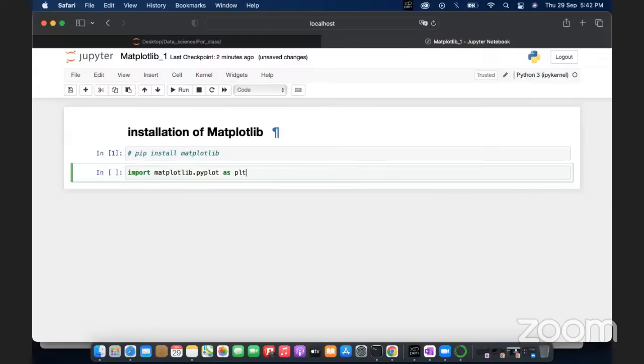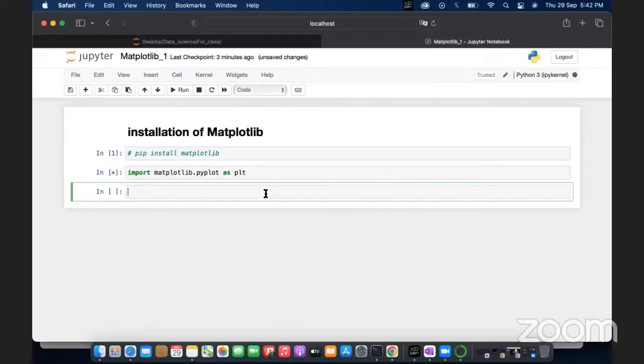Whenever we use matplotlib pyplot, we simply use this name PLT, or you can also give it PT. Okay, it's done.